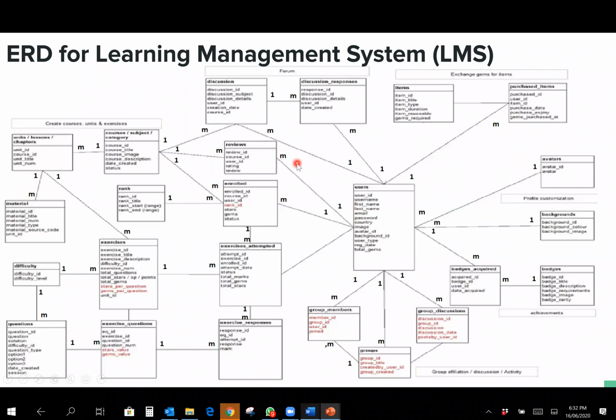Let's do another one as well. That's just one example here. Let's look at course and review. Let's go from course to review. Does a course have just one review or many reviews? Many. Correct. A course can have many reviews, and that is why many comes here. So a course can have many reviews, and that's why this many is here.